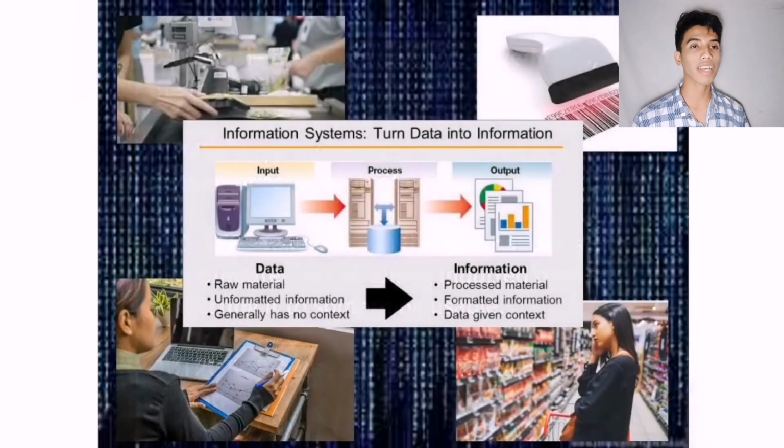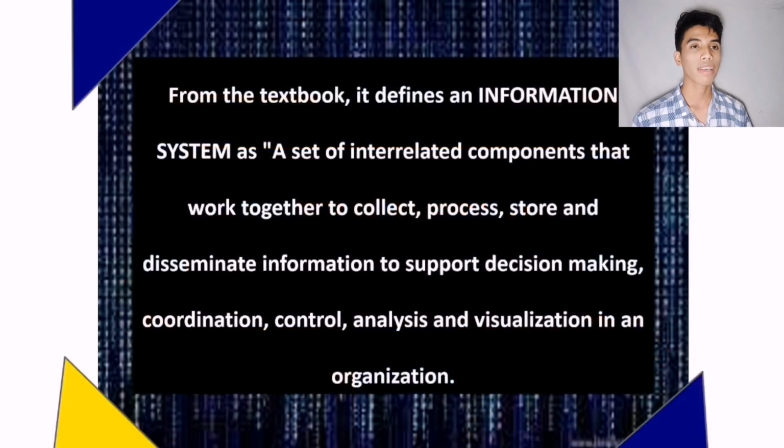So what happens next? If these data are processed and arranged according to the given requirement, that is now called information: processed or summarized raw facts that can be used in decision making. Data that has been processed into a useful form can now display the output. For example, the output displays the list of the products purchased by customers or daily transactions.